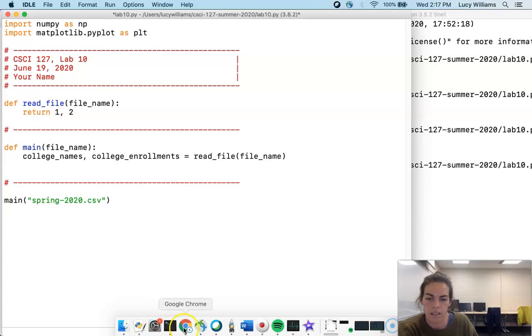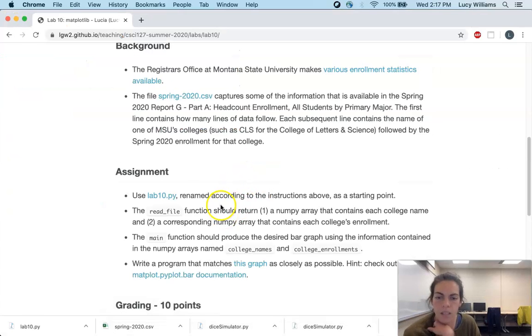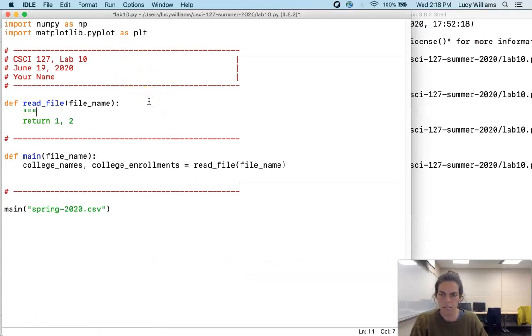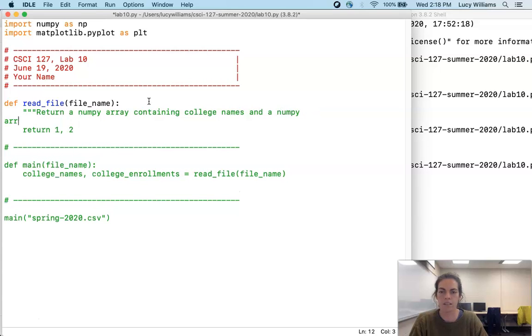Let's take a look at the assignment. So it says, the read file function needs to return a NumPy array that contains each college name. So let's return a NumPy array containing college names and a NumPy array containing, I believe it's college enrollments.